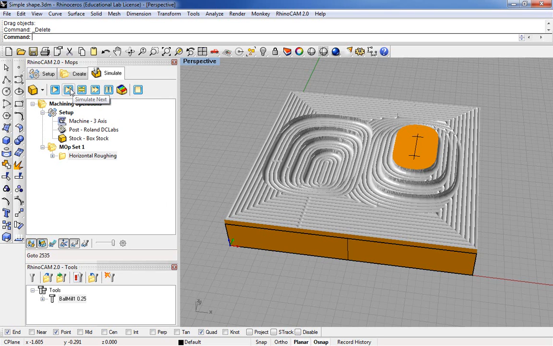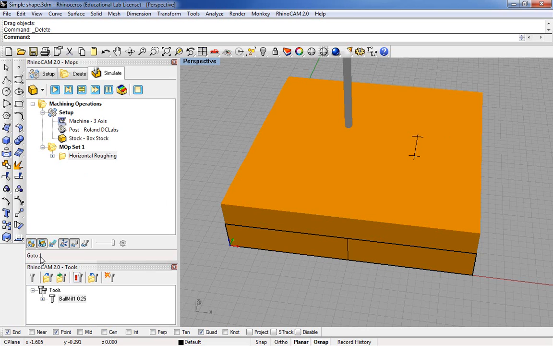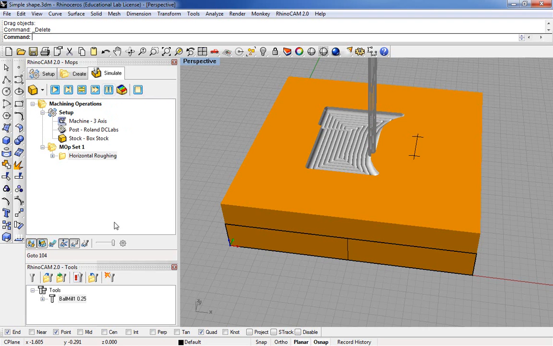And I'm actually going to just say simulate next. So this is already finished simulating. And so when I click next, you'll notice down here it says go to 1. If I click it again, it says go to 2, 3, 4, etc. And what I'm doing is literally running through the program one line of code at a time. That might be too slow. In fact, it probably is. Even when I just run the simulate tab, it might still be a little bit slow for what I want to see in general, if this is a very large tool path, for instance. So you can pause right here.